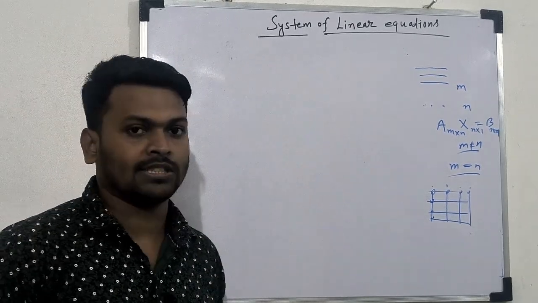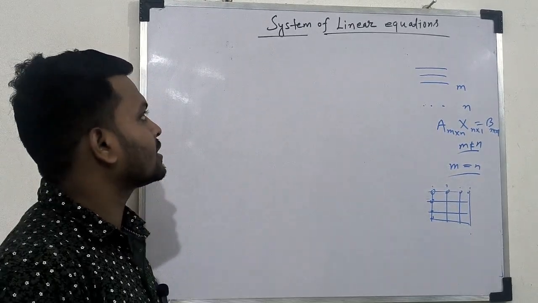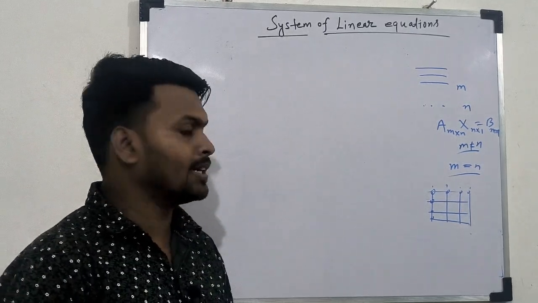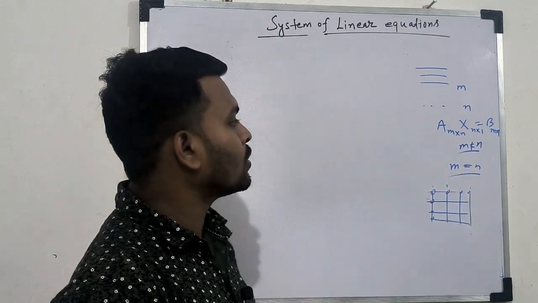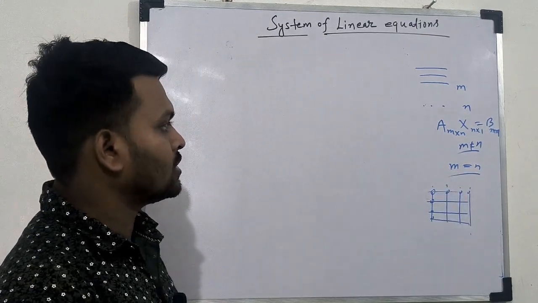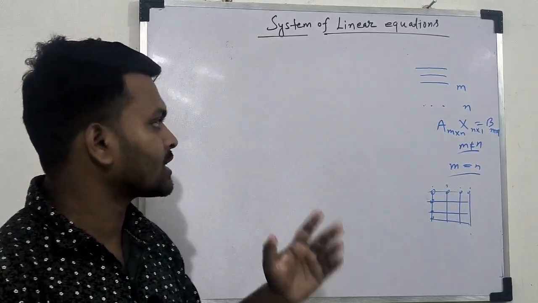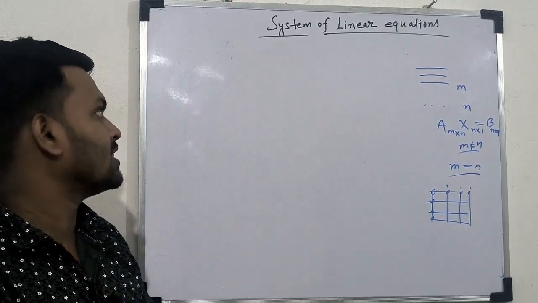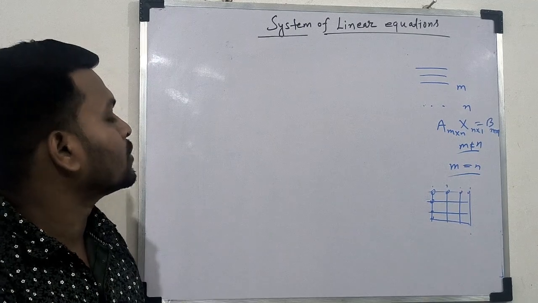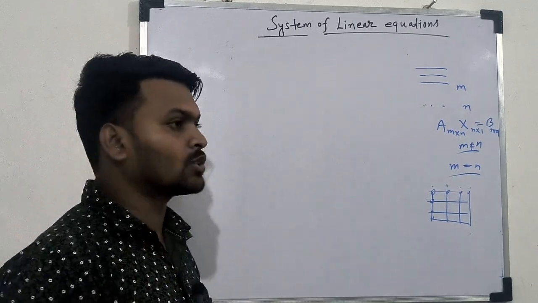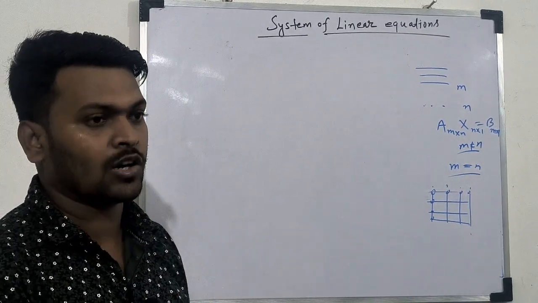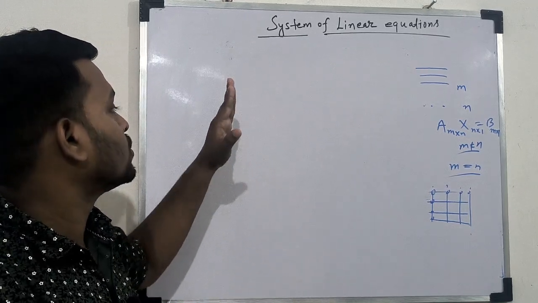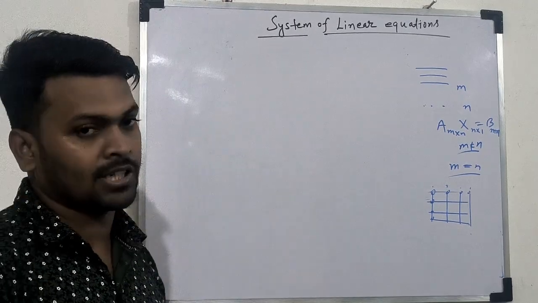Now in this lecture, I'll discuss the system of linear equations briefly, when m is not equal to n or it can be equal. First we discuss some basics about the system of linear equations: what is a linear equation, what is a solution of an equation. And then we will enter into the Gauss elimination method. So our main goal is the Gauss elimination method to solve a system of linear equations. Let's start.